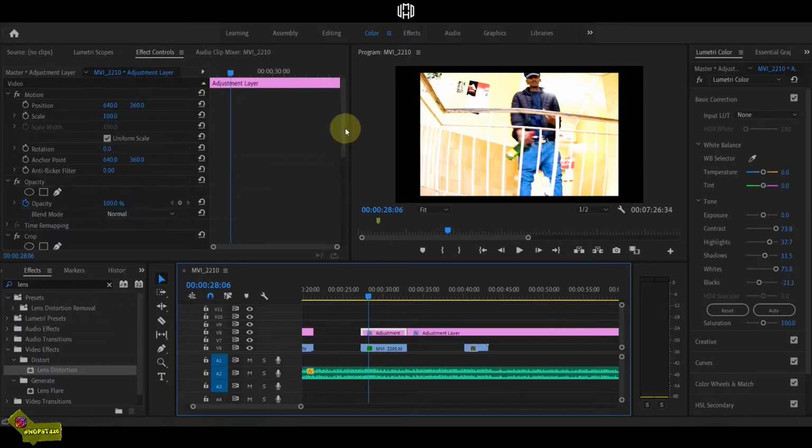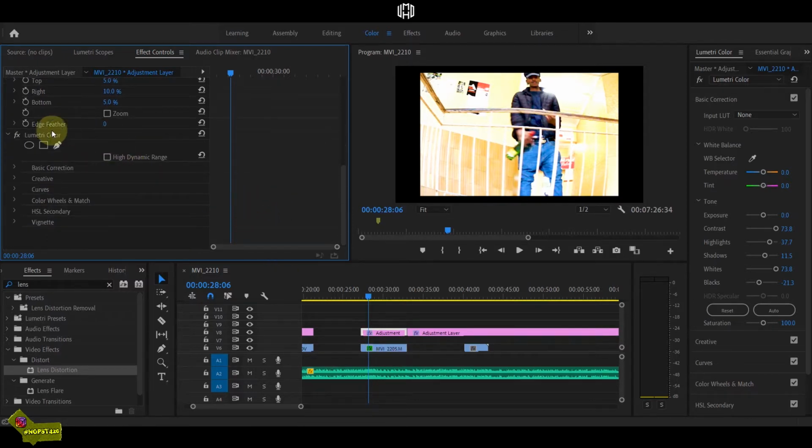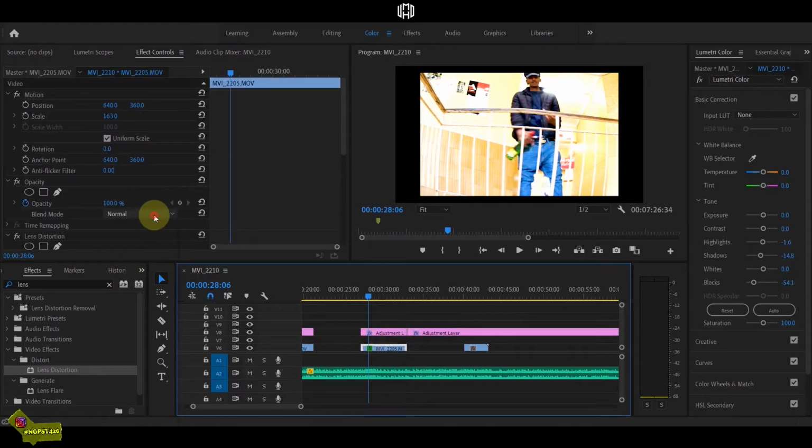So the first step is cropping, which you can find in the effects tab. As you can see, I already did it, but basically this is what the effect does. It just creates black borders around whatever video you were doing. I applied it onto the adjustment layer above because if I put it on one of the videos, it would honestly just take longer to render. So yeah, this is like a hack to minimize the work overload.